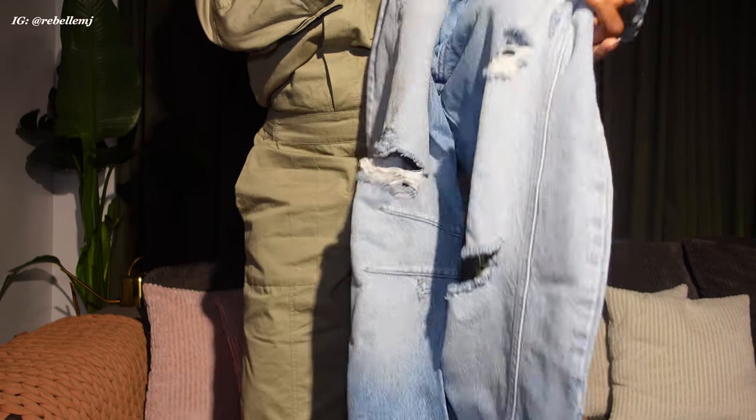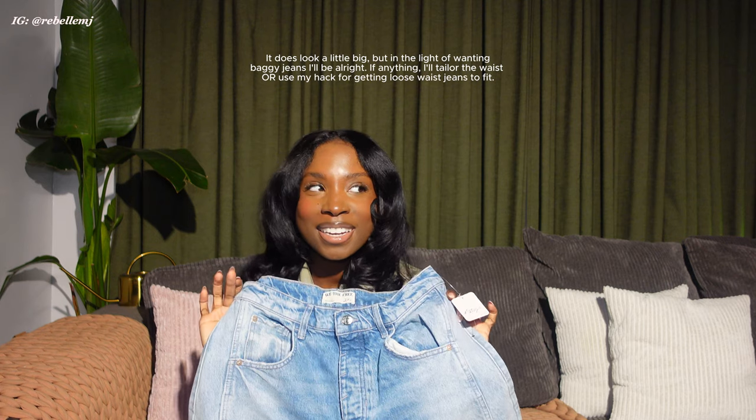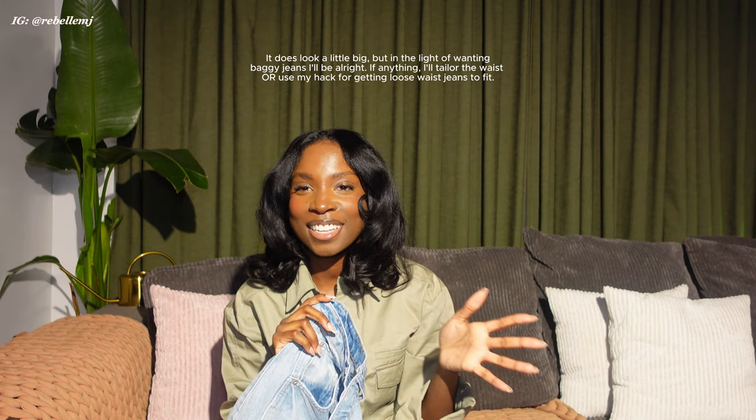As you can see, they have these cuts on them. The reason I love these jeans is not only because of the rips, but the shape of the jeans is what caught my attention — the shape is so different and I don't have anything in my collection that looks like this. I feel like it looks so cute. You can dress it up or dress it down. You can wear sneakers, sandals, or pumps with it — a blazer, a white tee, a tank top — whatever you want, and it will still make the jeans look nice. They do look big, but I'm into the baggy jeans right now so that works for me.